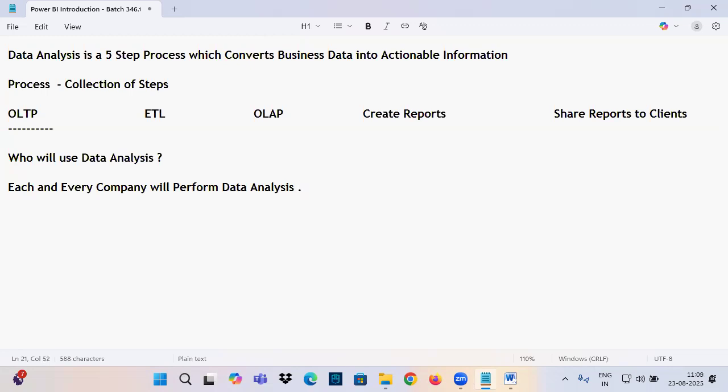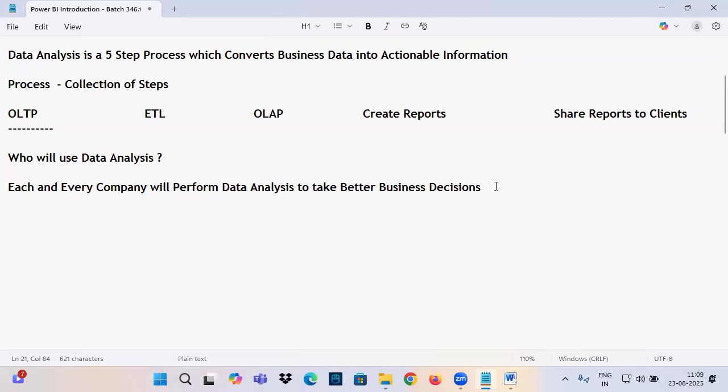No matter whether it is a small company or big company, every company will perform data analysis to take better business decisions. In order to take better business decisions, each and every company will perform data analysis.